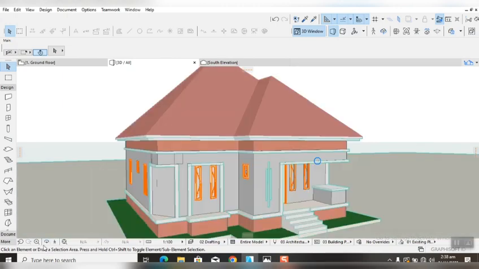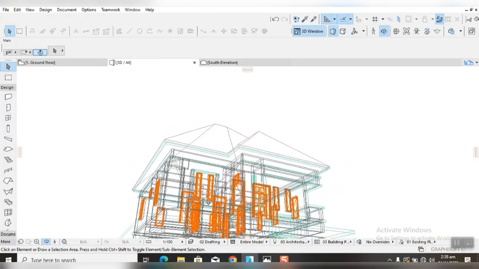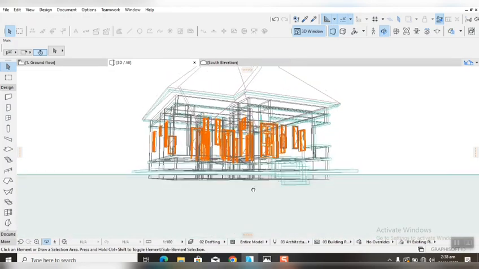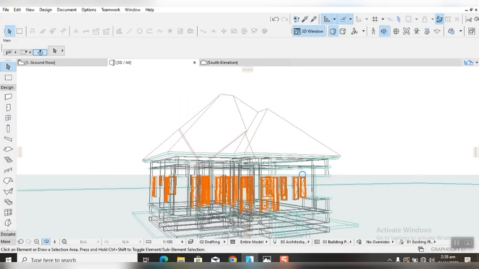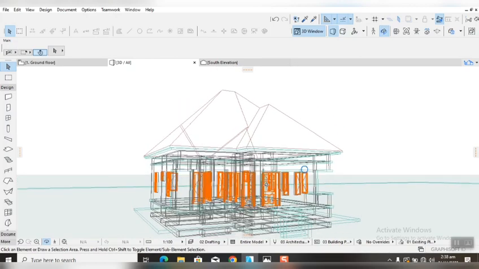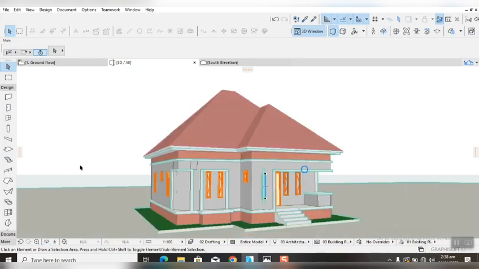A lot of people have been asking me when I'm dropping the final parts, and I have not really been online since, because I have a lot of designs and I have to be on site. I told you guys I don't just create designs. Most of my designs I'm the one who builds them because I'm fully into the construction industry. So whatever I'm teaching you, you really have to take it seriously, because a day might come that I'll be so busy and I'm going to hand over this channel to someone else. So while we're on that, you should grab whatever you're able to grab while I'm still working.